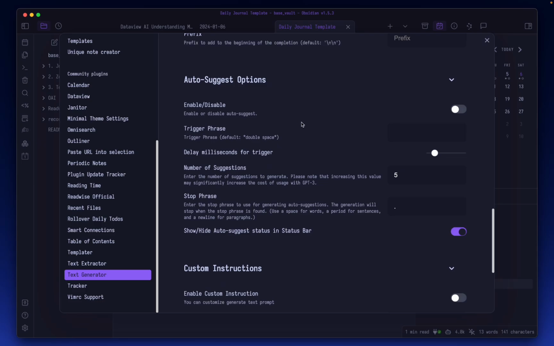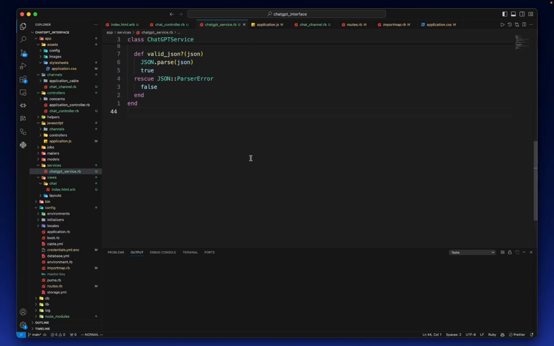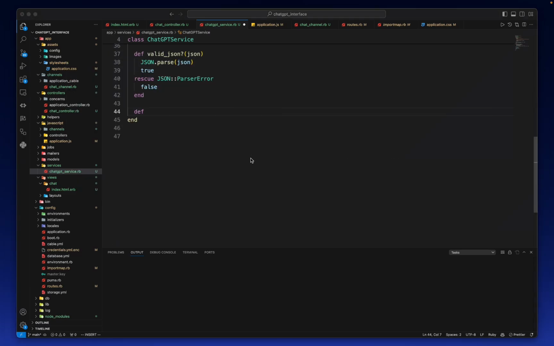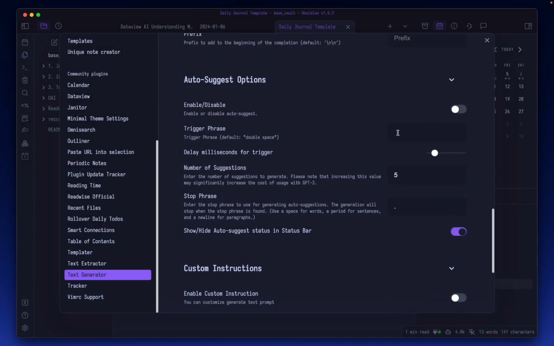Although, I will say one more thing about this. I want this to be good so badly. I would love to have auto-suggest options, very similar to how it works within GitHub, or I'm sorry, Copilot. If you have VS Code open, let me show you an example here. If I try to create a new definition, I'm able to have, as you can see, autocomplete right away. Fortunately, this does not work the same here. Here it works very similar to how I would say Notion works, but even Notion does it much better. This just needs a lot more work. Auto-suggest on text generator needs a lot more work. But hey, I can't complain.